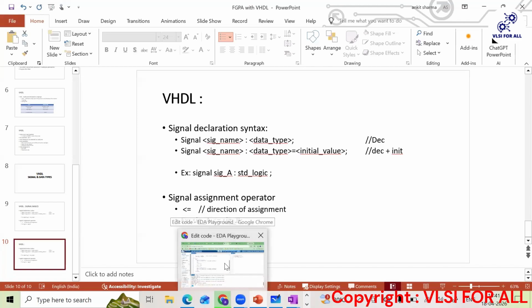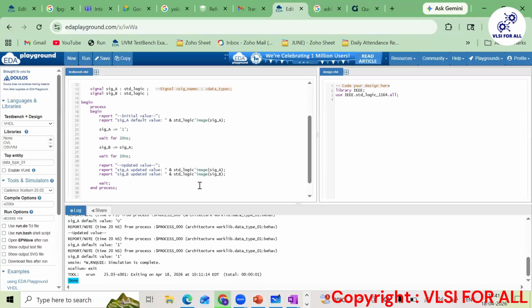Sir, if we remove the wait for 10 nanosecond statement between, yes, exactly this one, then for B we'll get the uninitialized value, right, sir?